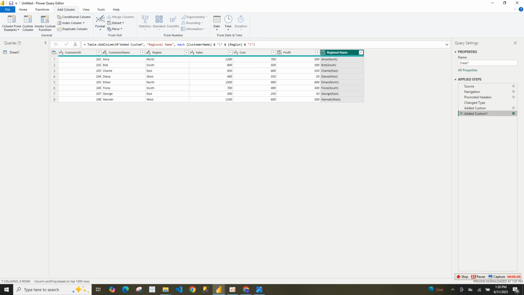So today you've learned what custom columns are and how to add them with a formula. Now I'm asking you to do your own custom column. Open your own data set and create at least 2 custom columns. The question for today is, what is the most useful custom column you've created so far?